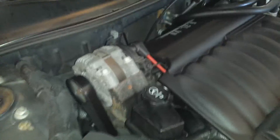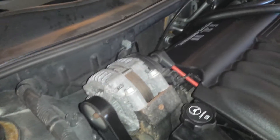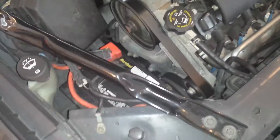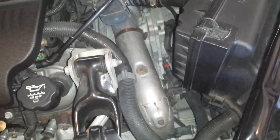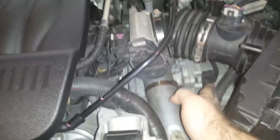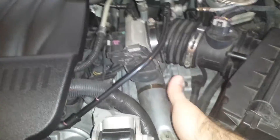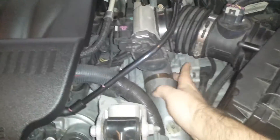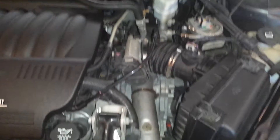I have not had any issues with the alternator, water pump, battery, or starter. One thing I did have an issue with is this clamp here — this shield on top of the exhaust crossover pipe was very loose and was rattling around. All I did was go down to Muffler Man and have a strap put around it and tightened up, which did away with the rattle. That was a cheap $10 fix — they just charged me for the clamp.